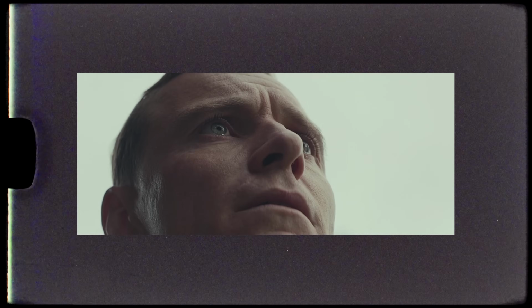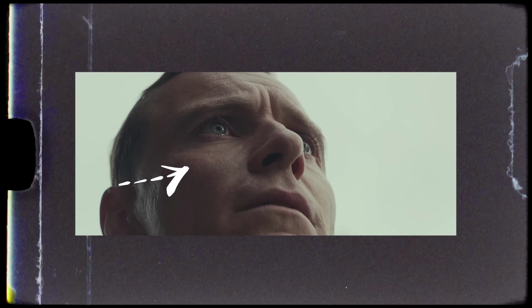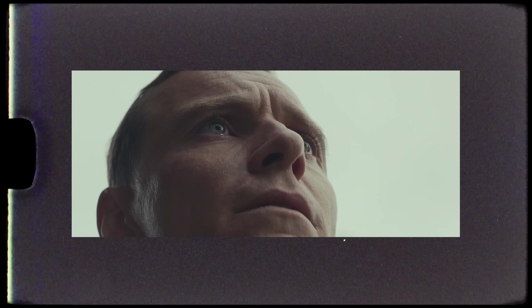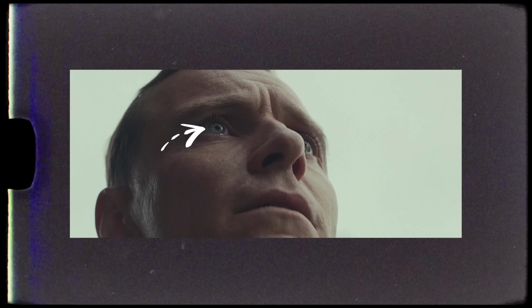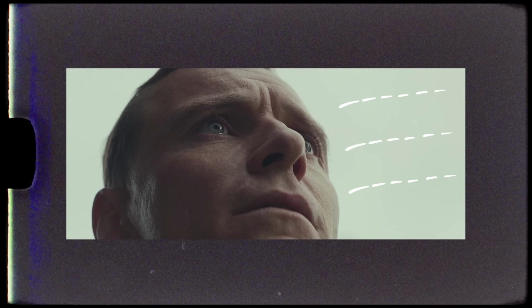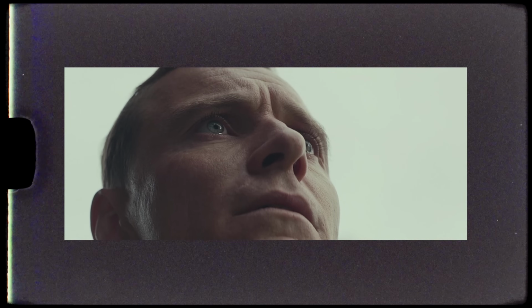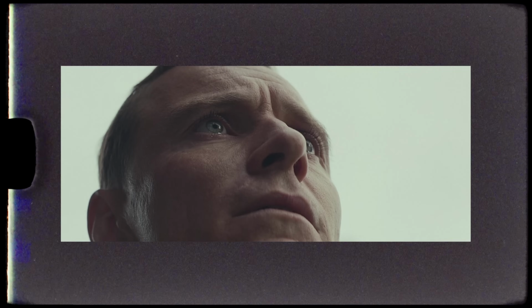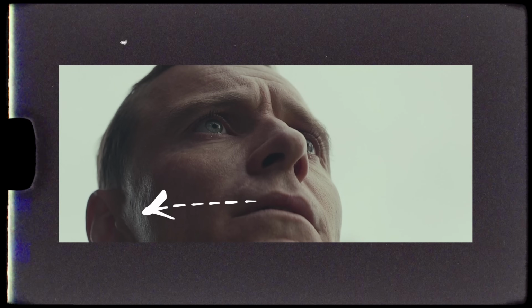Taking a look at this daylight exterior shot, you can tell that it's somewhat of an overcast day by the sky, and then you can also see that there's a gradual roll off in the shadows on this side of his face, as well as a catch light on the upper right hand corner of his eyeball, letting you know that the light is obviously coming from this direction right over here. And because the light is soft, you can tell that they brought in some very intentional negative fill over here on this side of his face. And then they shot a bit of rim light just touching this side of his face over here.